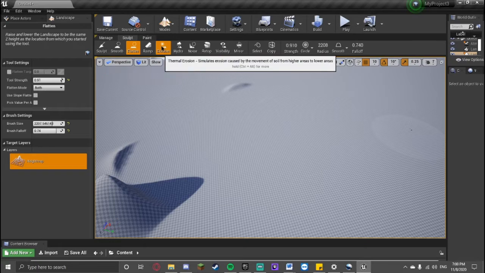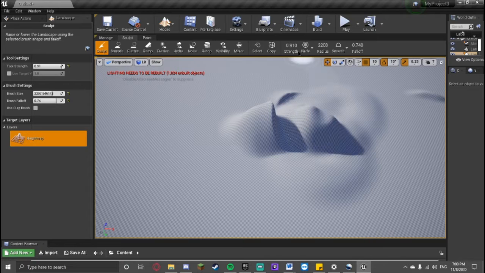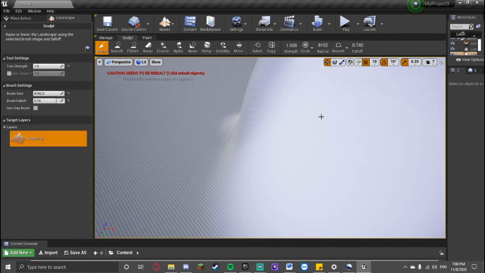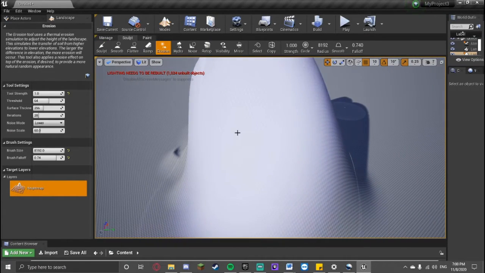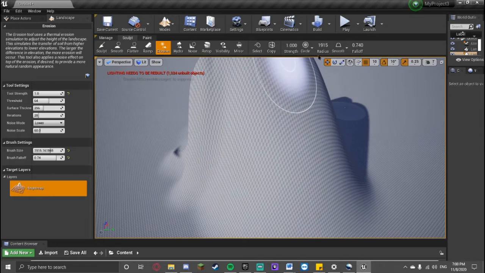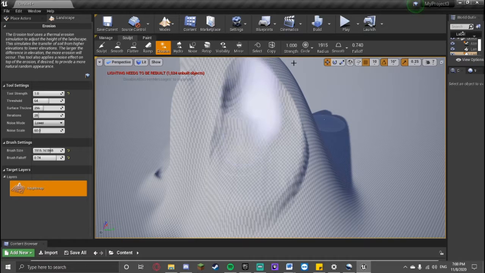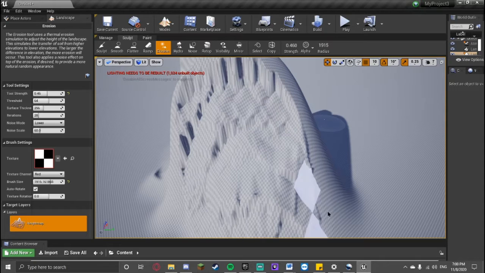Next tool is the Erosion tool. This tool, let me quickly create some more land to work with. This tool is used to basically erode a terrain, make it very rough, and this is where we'll probably be using our alpha brush. You can set it to a certain texture, or you can just leave it in the base texture like I usually do. This will allow you to create a pretty rough terrain.